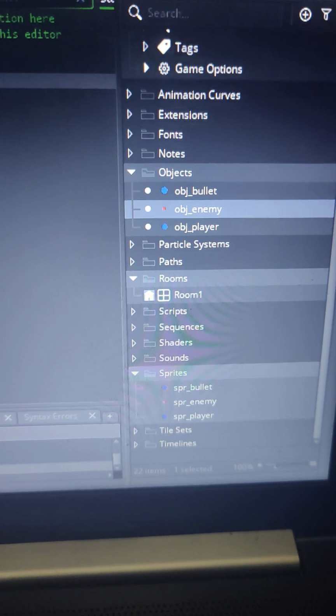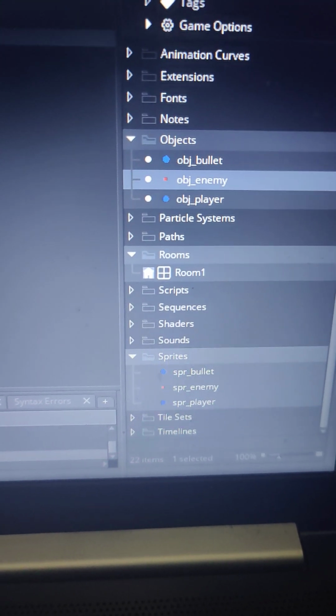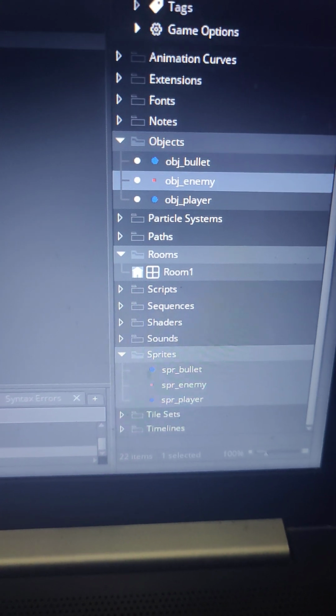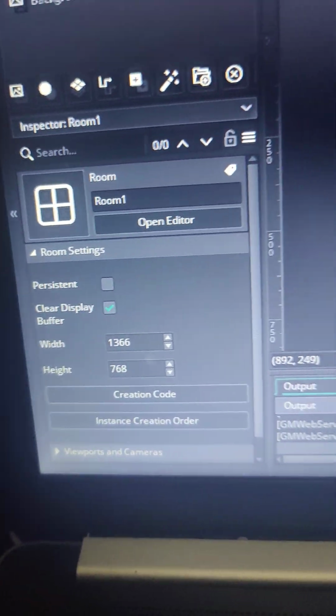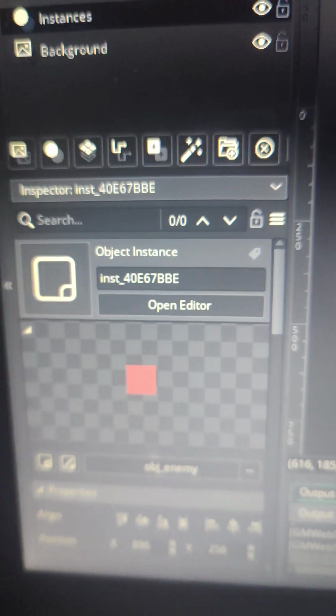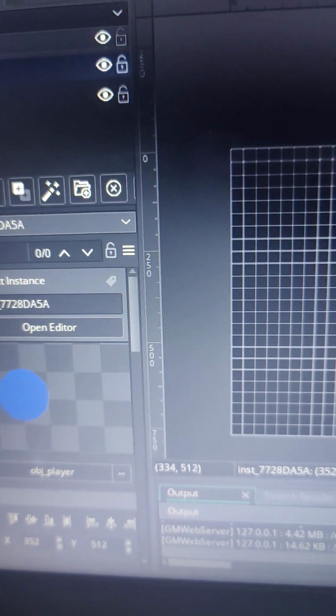Like I said, very basic. This is just a quick crash course. And once again, these are objects. They are the blueprints, the actual stuff inside the room. Took me a while to catch this. These are what's called instances once they're placed in a room. If we look at it, we can see the instance ID right there. Same thing over here. Once they're inside the room, they're instances.